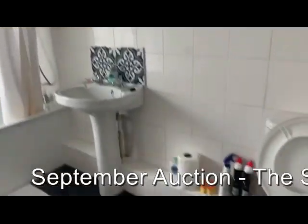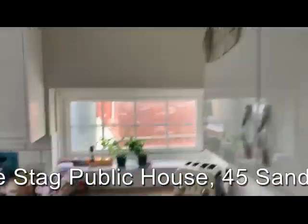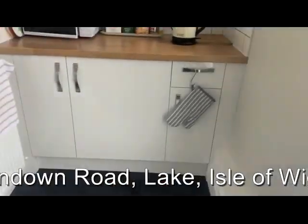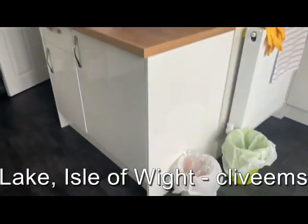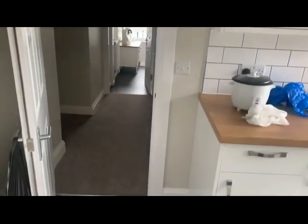We can't, for obvious reasons, get into any of those today, but told they're all refurbished to the same kind of standard as the communal parts that we can see. So we've got the bathroom down at the end here, and then heading back across the hall we've got the kitchen, which looks out over the rear of the building. All very nicely done. Some of the rooms are let as advertised in the catalogue at rents between £400 and £475 per calendar month. So that's the accommodation here on the first floor.